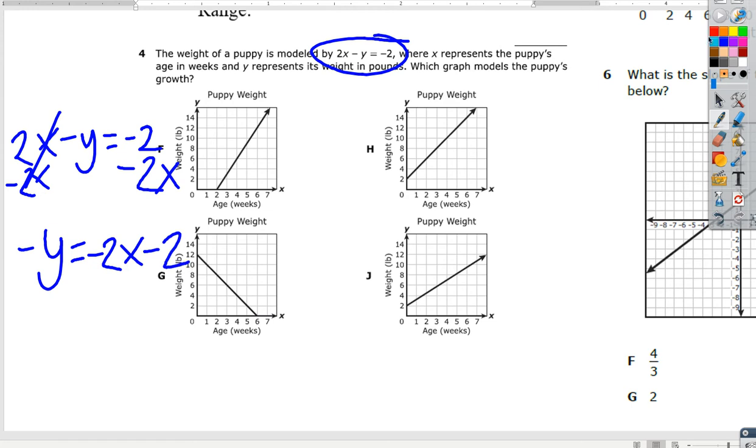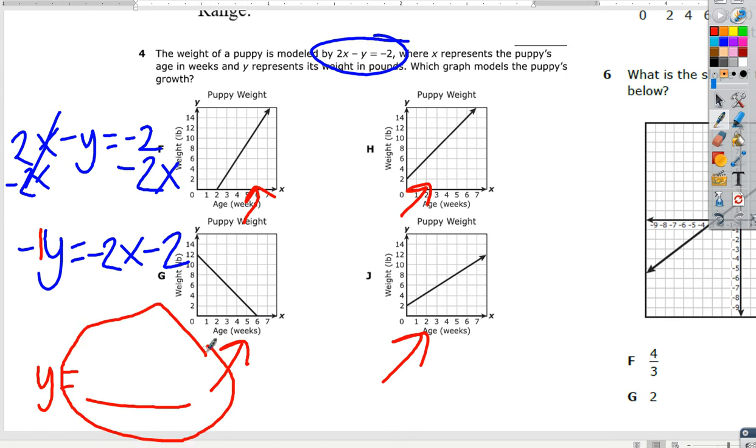Now I'm going to ask you and leave it at this. How do I get rid of this -1 there? Okay, I need to finish it off. Once I finish it off, then I'm gonna have the y by itself, y equals all this stuff, and then I'll be able to graph it, and I'll be able to know which one of these graphs matches the one that I got when I solved for y. Okay, I want you to try it out on your own, that's why I'm not gonna finish it.